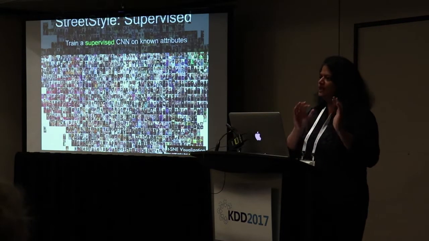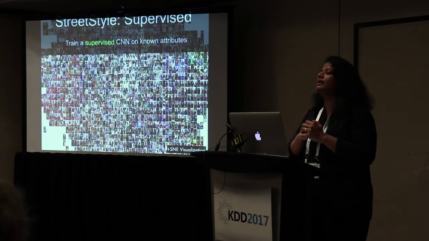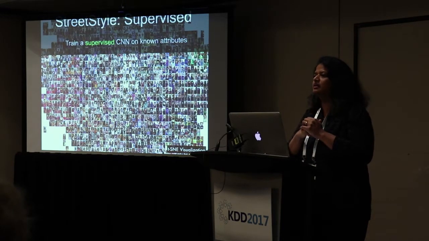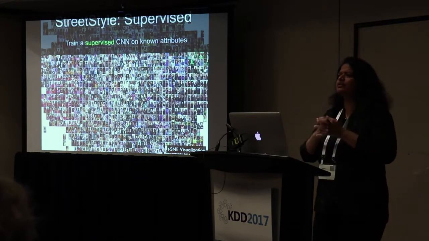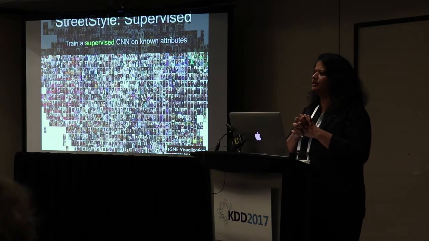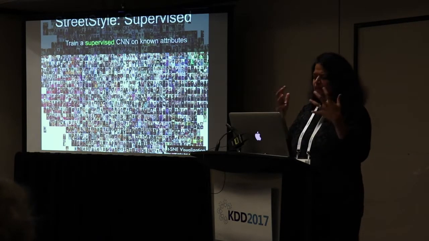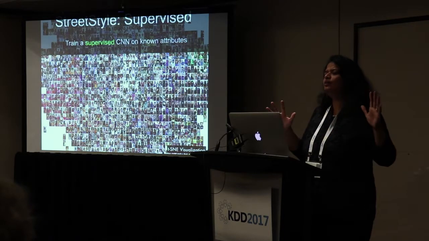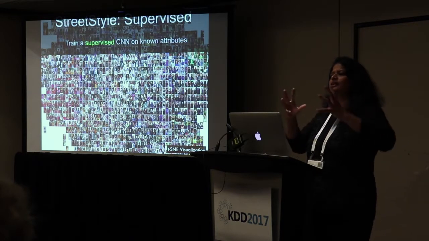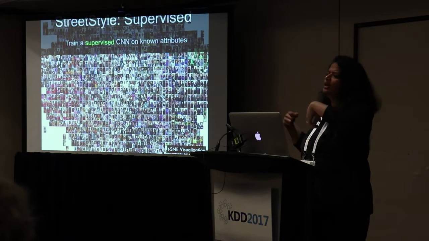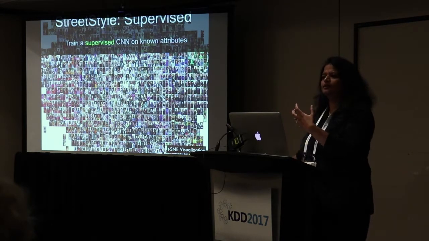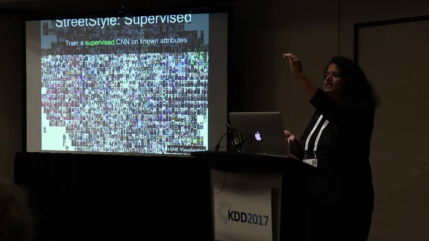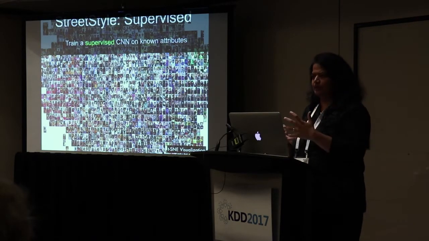All right, so once you have that small amount of annotation, you can then train a supervised deep net on these known attributes. So that's what we did. It wasn't very complicated, just a regular, I think it was the Inception network at that time, but we played with different architectures. We trained on those attributes, and so you know that when you train on these, you can then do classification. It tells you, is it black or not, etc. at the end. If you strip that last layer out of the trained network, then you'll end up with this embedding network, which is 1,024 dimensions.